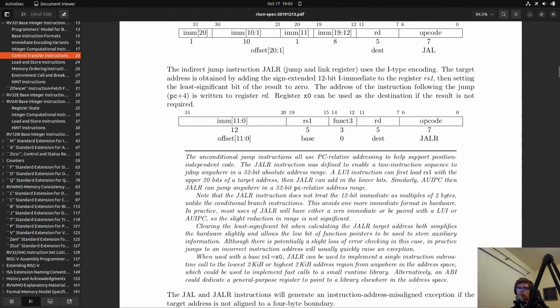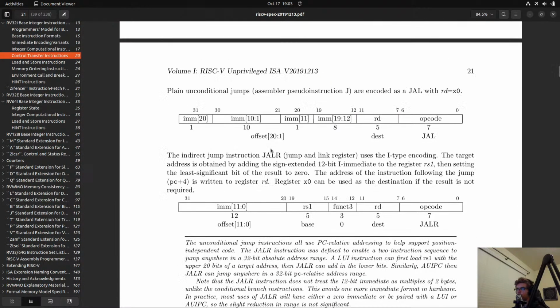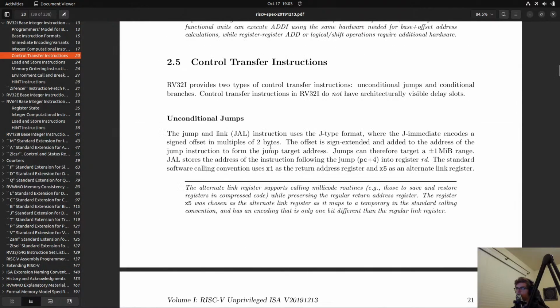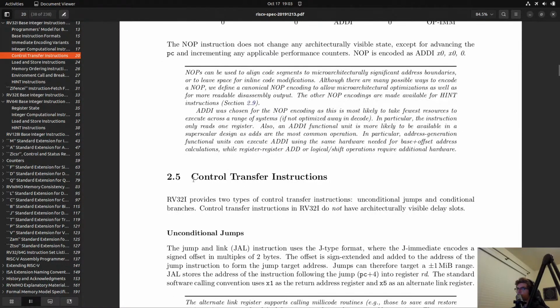I have up here the unprivileged specification for RISC-V, which is what we've been going through. If you've been on any of the streams, you can see that. We're looking at control and transfer instructions. We're looking at RV32I, but because RISC-V has 32-bit instructions for all XLEN or register width, if you will, or I guess data width would be more accurate.